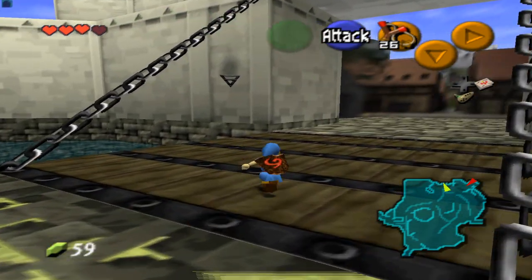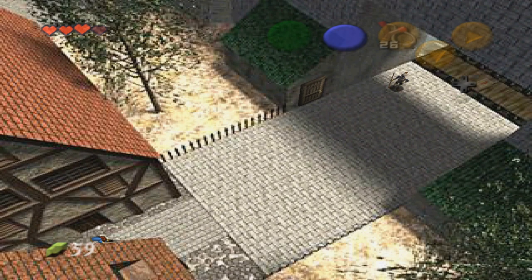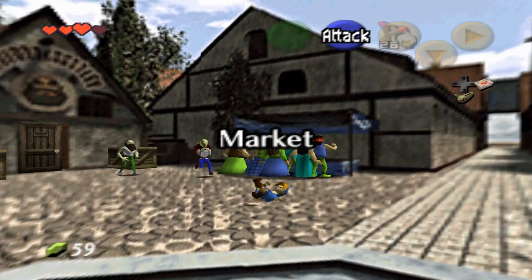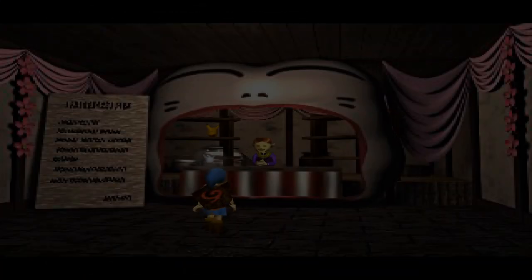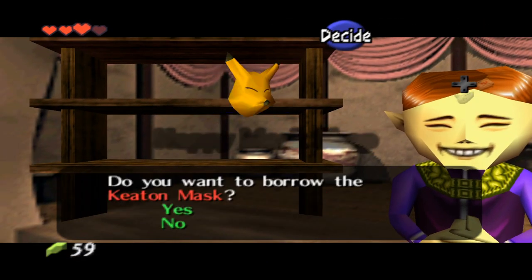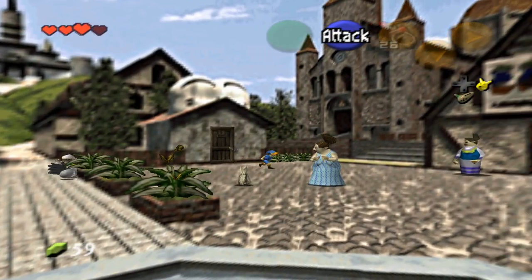Man, I want some bombs, but I want a sword first. Alright, I'm gonna work to get the bunny hood, and then there's a few things I can do. Slingshot target, keep going up the mountain. Archery. Hello. I want your mask. Alright. I know what to do with this mask.